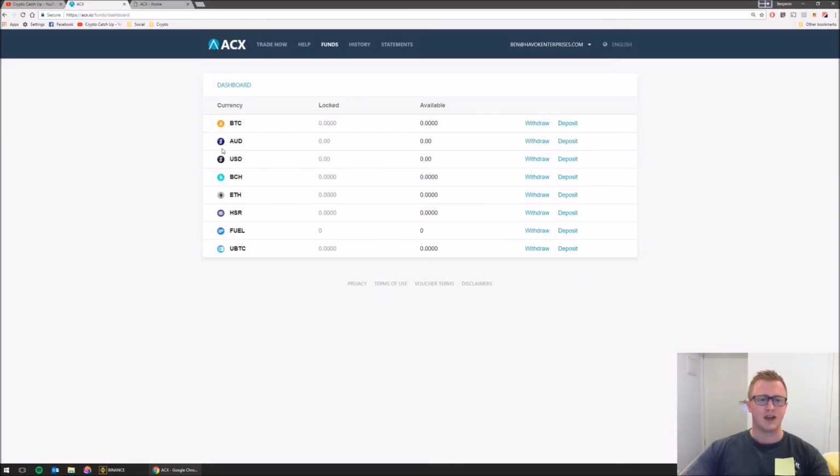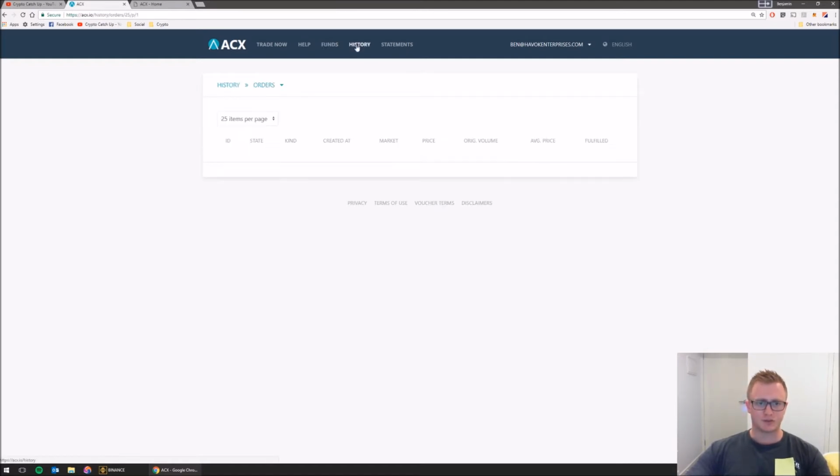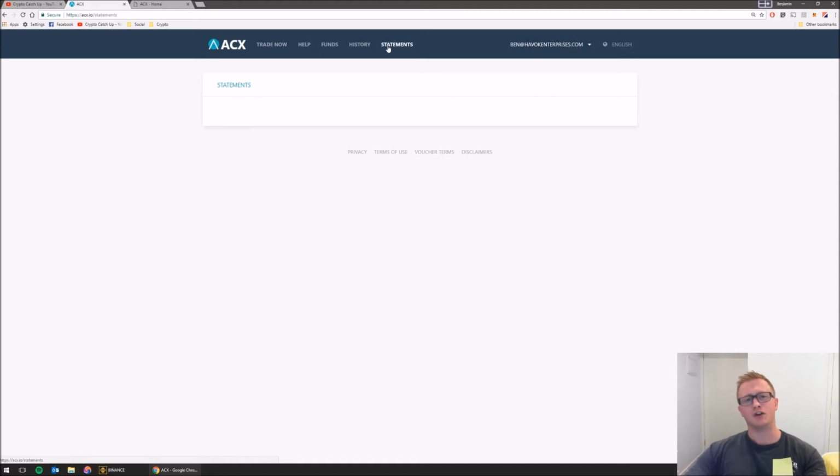Here you have your dashboard of all the available trading pairs. Your Australian dollar, US dollar they take as well. Wonderful. And the rest of what we talked about before. If you click into history, obviously if we had any in there, you'd have all of that detail and your statements. I can only imagine that's where you download your statements, like we talked about earlier, of all your trading history. Hand that over to your accountant and say, thank you, ma'am or sir, whatever suits you.